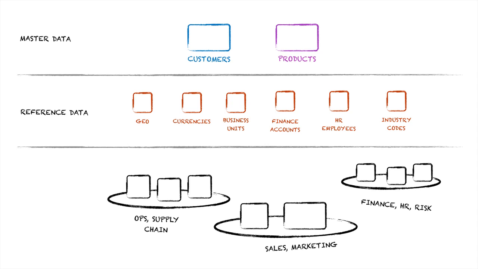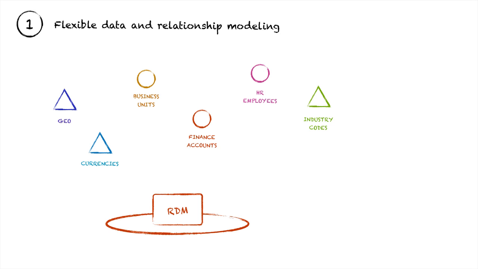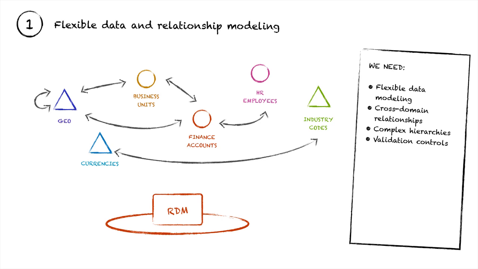Now, when we think about that MDM journey, it requires something we call reference data management. And reference data management requires a slightly different, more unique set of functionality than, say, traditional MDM. For example, you need the ability to handle various models and complex relationships. So when you think about reference data, it runs the gamut from simple name-value pairs like currency codes to country identifiers to your entire chart of accounts and complex organizational hierarchy. The modeling tool needs to be able to support that diversity of models. Second of all, it needs to be able to tie these different models together. So how do I relate my geocode to my accounts, to my business units, to my currencies, to my employees? So handling those models and complex relationships are required for RDM.